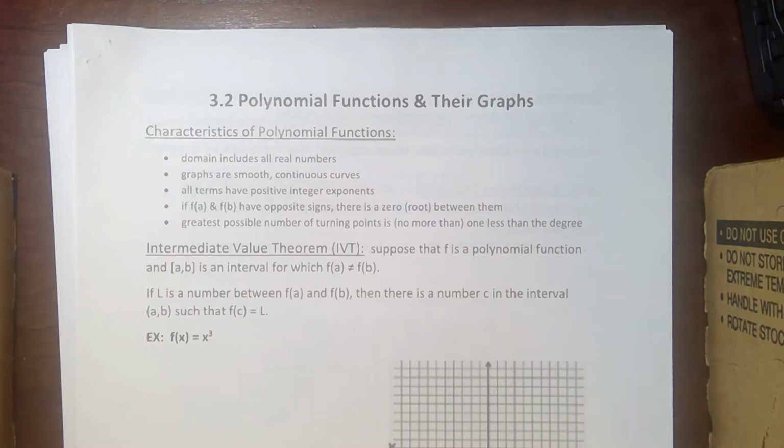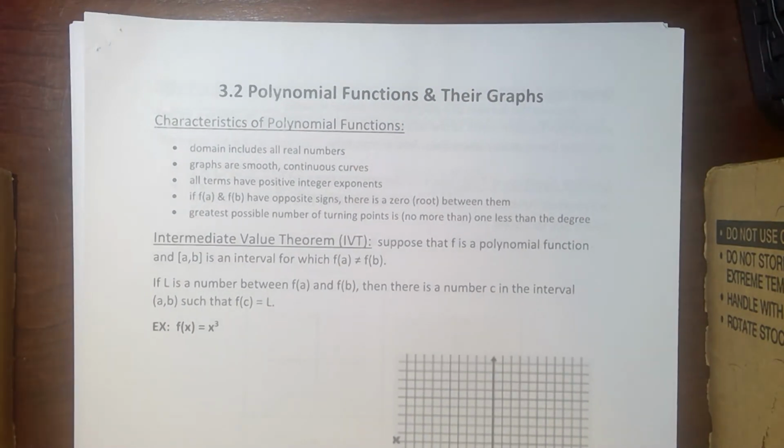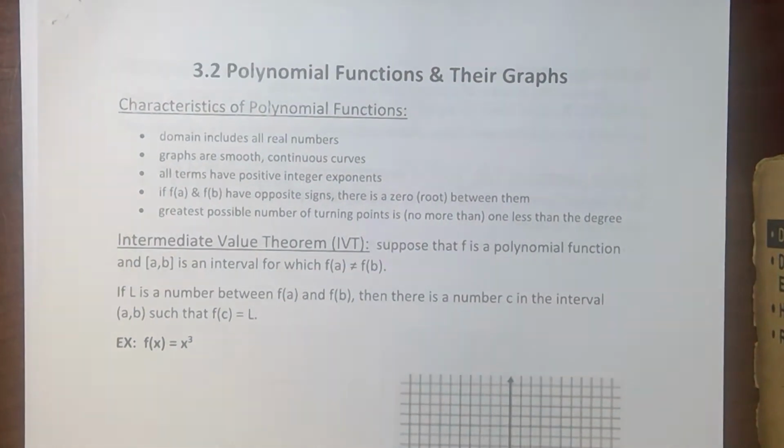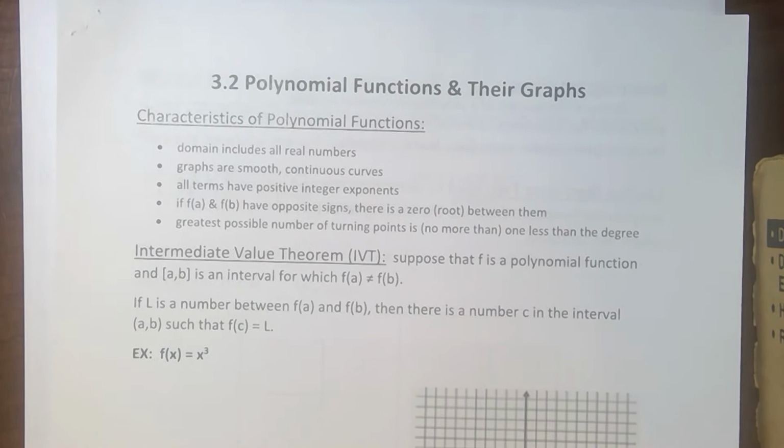As we move further into Chapter 3, going through Chapter 3, Section 2, we're going to start putting together and adding on to the concepts that we have already learned. So you're going to see not a lot of brand new stuff, but instead we're going to take the basics that we have started developing and we're just going to expand on them. In 3.1, we focus specifically on graphing quadratic functions. And now in 3.2, we're going to talk about all kinds of polynomial functions.